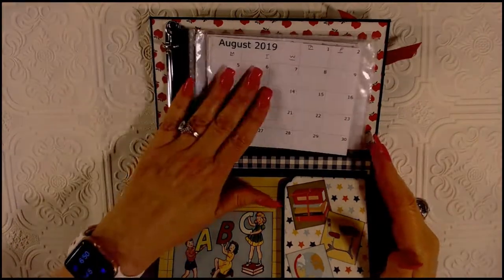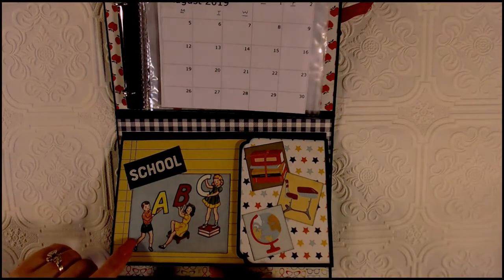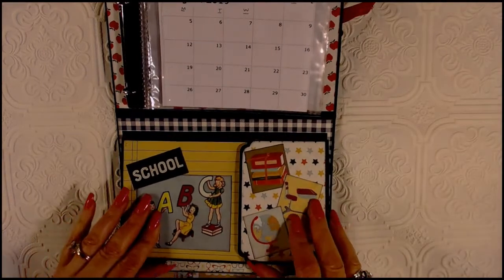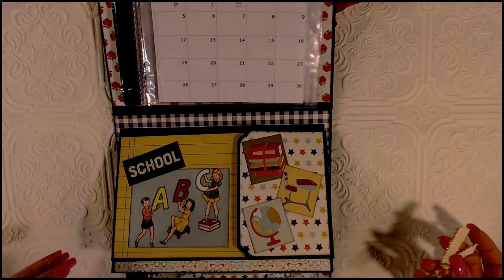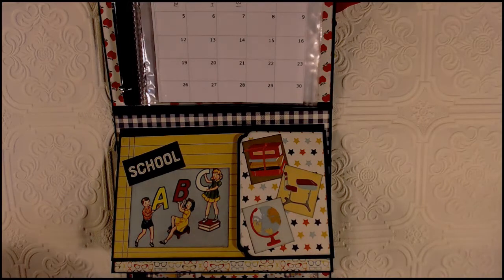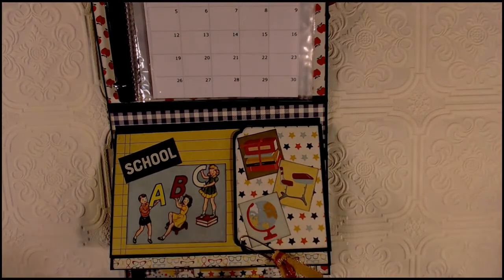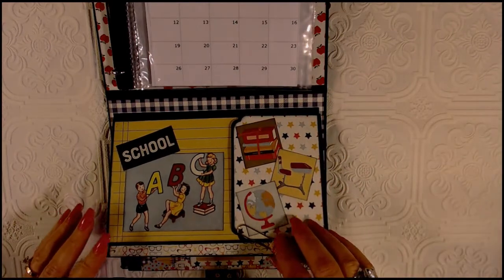So that's the top. I do have 2 hinges in this book, and the hinges hold 2 different types of pages. The first one is kind of like an accordion pocket. You can see that there's some depth here, and at the bottom there's a little bit. And I did not put a magnetic closure just because I'm going to be using this all the time, and I didn't want to have to deal with a ribbon closure or what have you. Because I also use a lot of paper clips, I thought I would just use a paper clip to keep it closed. So I will just slide this on, and it will kind of stick off to the side a little bit, which is fine with me, but it keeps it closed. And then if I need a paper clip, I have one.